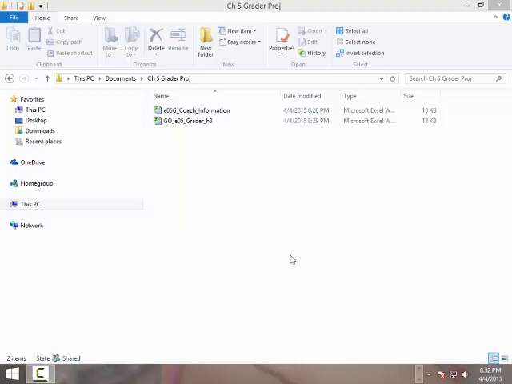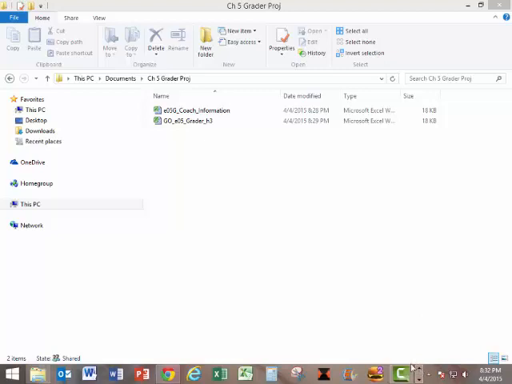I thought I would make a recording on some of these grader projects because I've been getting a lot of questions about some of the steps. So I'm using Camtasia Studio, and I'm going to make a video here on the Chapter 5 grader project. I went ahead and printed it out, and I skipped the first step, and I got the files downloaded here.